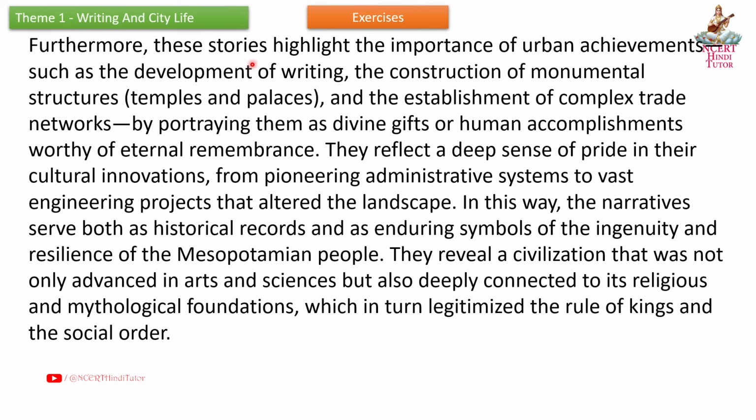Furthermore, these stories highlight the importance of urban achievements such as the development of writing, the construction of monumental structures, temples and palaces, and the establishment of complex trade networks by portraying them as divine gifts or human accomplishments worthy of eternal remembrance. They reflect a deep sense of pride in their cultural innovations, from pioneering administrative systems to vast engineering projects that altered the landscape. In this way, the narratives serve both as historical records and as enduring symbols of the ingenuity and resilience of the Mesopotamian people. They reveal a civilization that was not only advanced in arts and sciences, but also deeply connected to its religious and mythological foundations, which in turn legitimized the rule of kings and the social order.